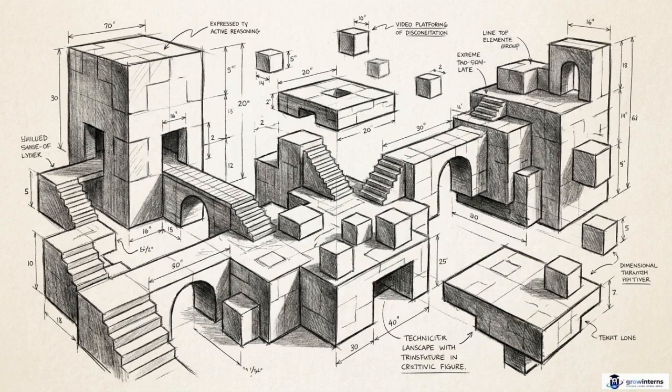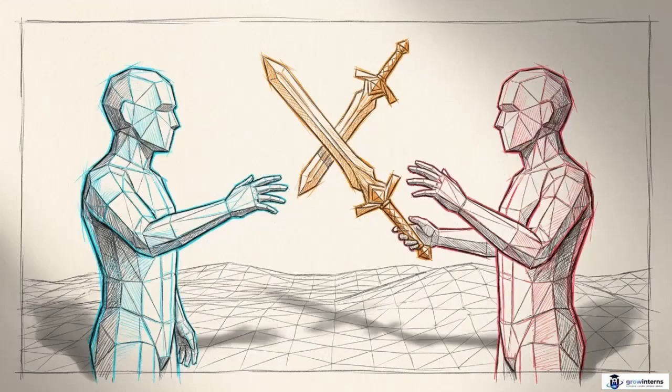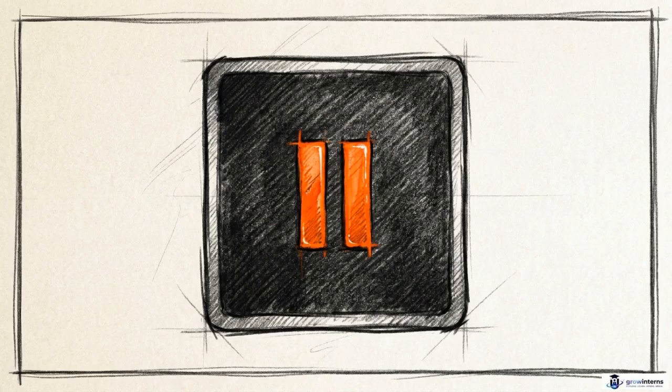So consider this problem. You are building a game architecture where player 1 and player 2 must absolutely access the exact same weapon object. Pause the video, guess which smart pointer type you need, and try writing the code.